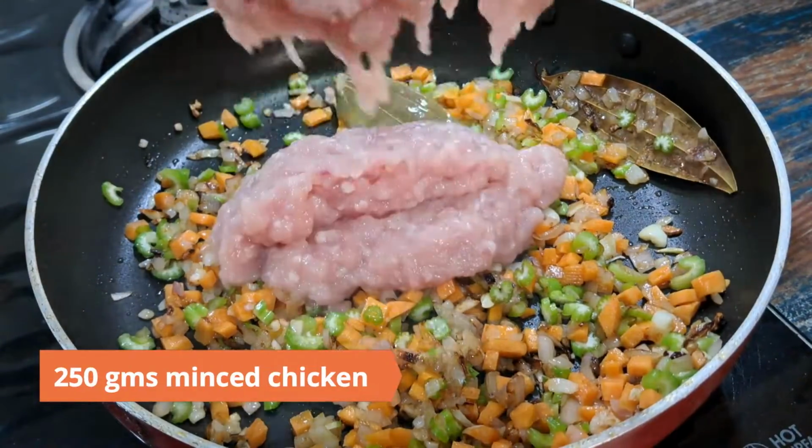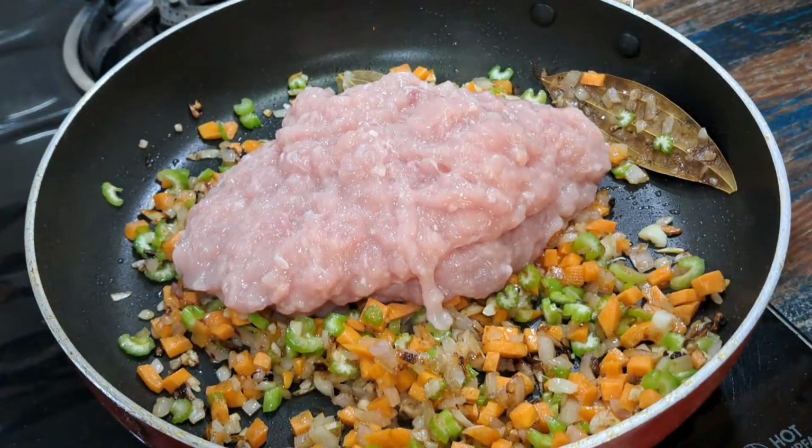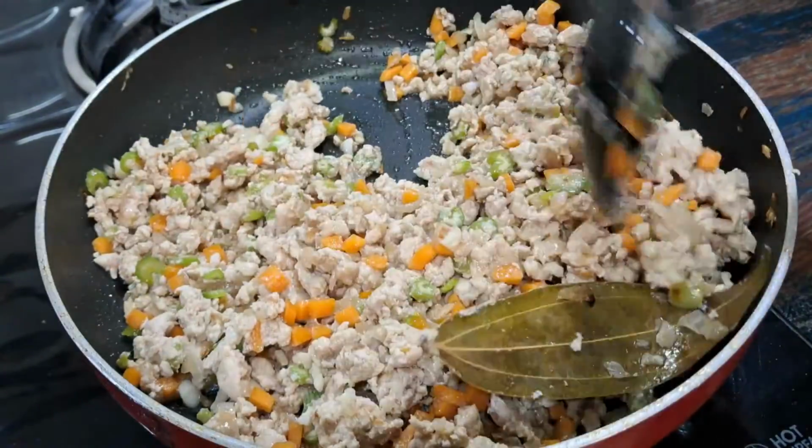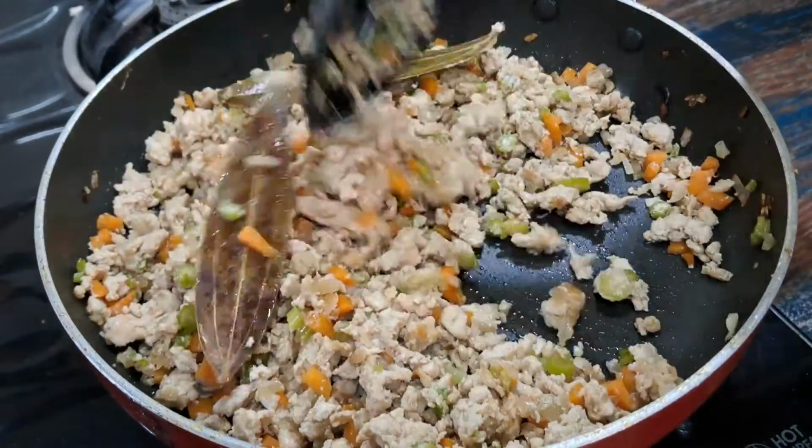Now add 250 grams minced chicken. Cook on medium heat until the liquid dries up and it browns a bit.